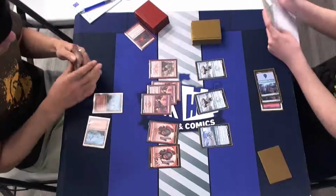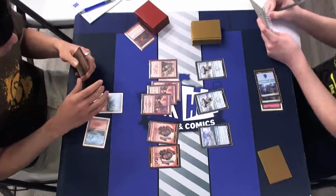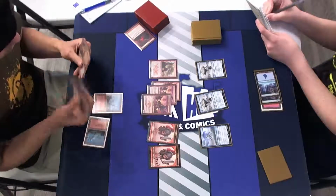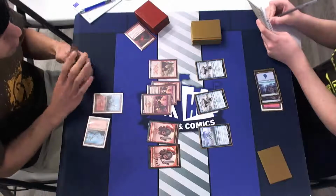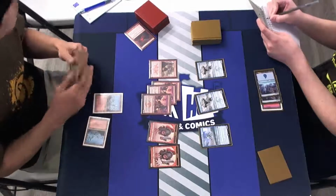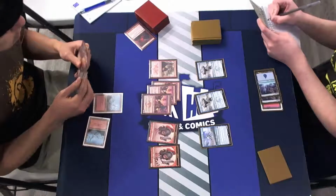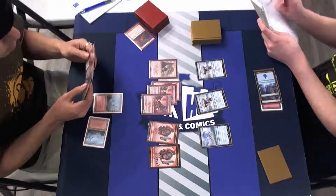Okay. Zero has like 3 Searing Blood in his hand. But oh, he can't cast Searing Blood. No, he can't, because it dies immediately. Yep. And he's also missing a land drop for said Searing Blood as well, because he can Searing Blood the Shore Crasher if Mr. Lindemann decides to take some toughness down on it and try to attack with it. Which would probably be the worst decision ever.